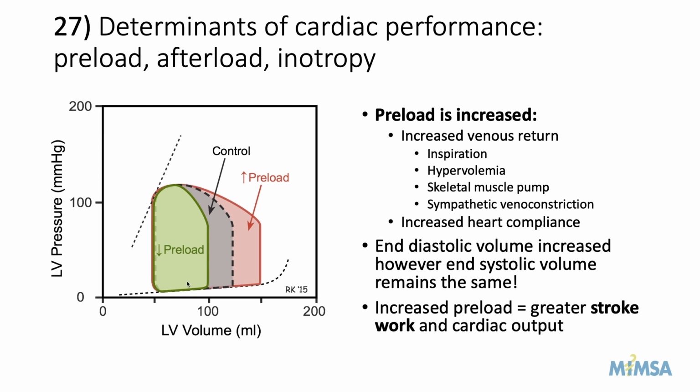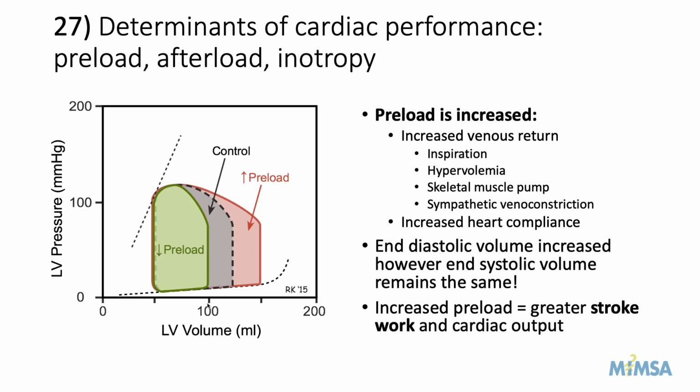However, your end systolic volume remains the same. Your end systolic volume doesn't change. Even though the heart has a higher contractility, it's using that extra contractility to push more blood out, but it has the same end systolic volume. In that case, increased preload causes the stroke volume to increase because there's more blood being pushed out. So for example, if it was only 120 milliliters before, now it's 150.